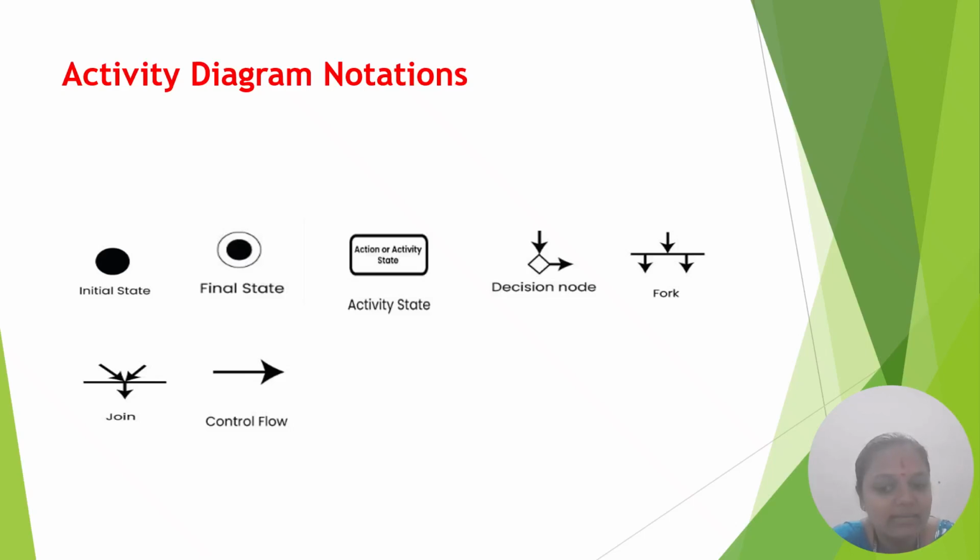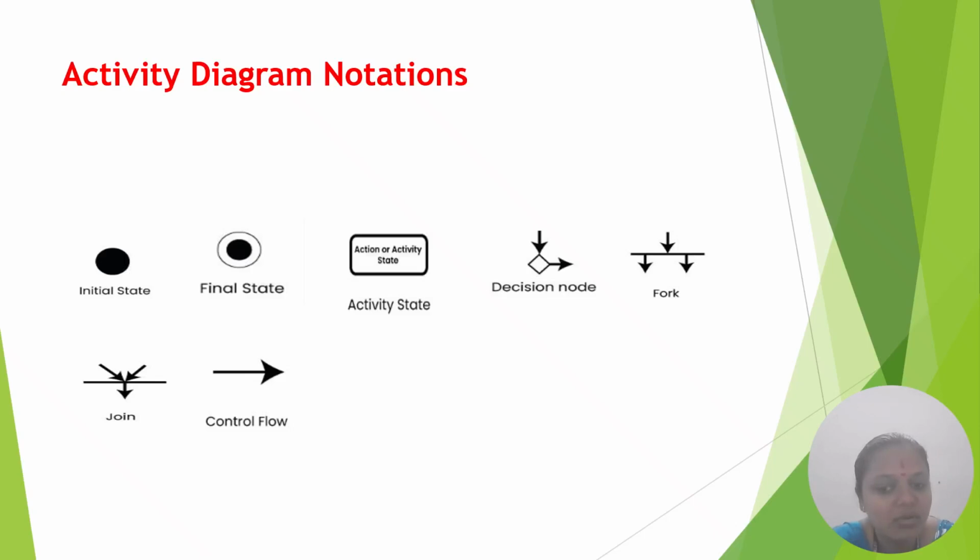as a thick horizontal or vertical bar with one incoming arrow and two or more outgoing arrows. The main purpose of fork node is to show that one activity is divided into several independent activities that can be performed at the same time. Each outgoing flow from the fork node represents a separate parallel path. These parallel activities may later be joined together using a join node when all the tasks are completed.